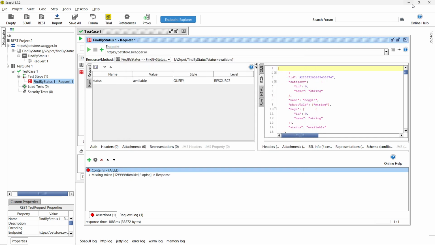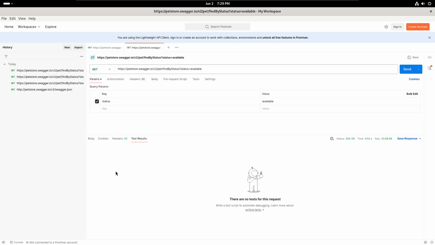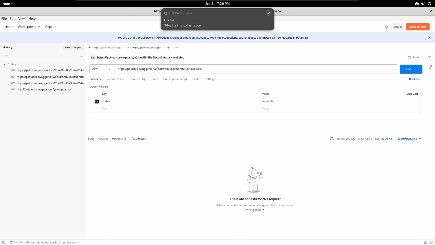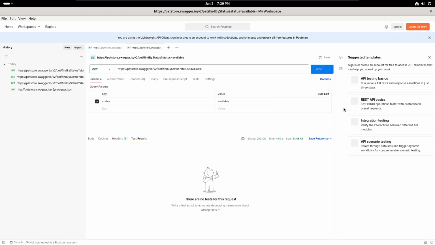But if you go back to Postman, it's a little bit different because you use script. I will not do an example here. I will do it properly in other videos. But just so you know, this is the part where you can have a test, and if you click, for example, writing test, they have some guides to help you.